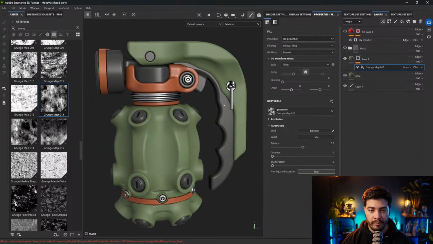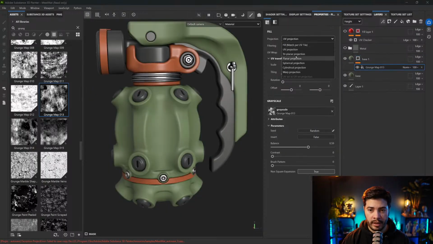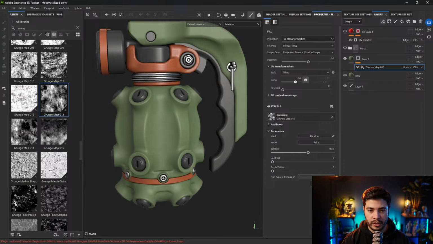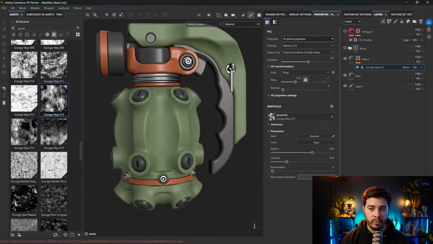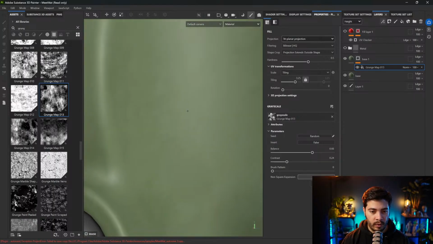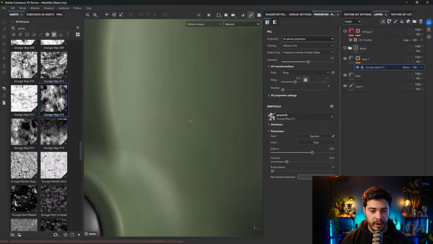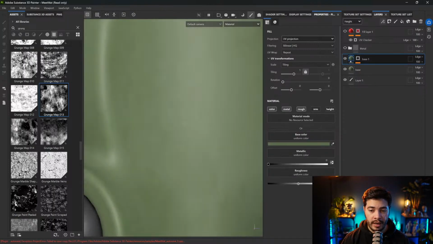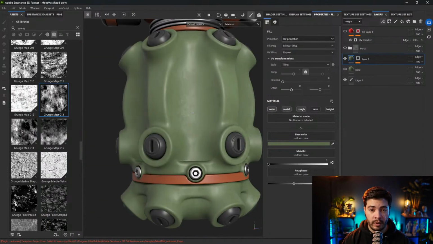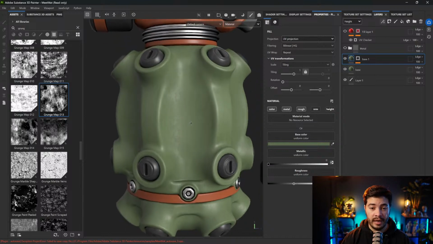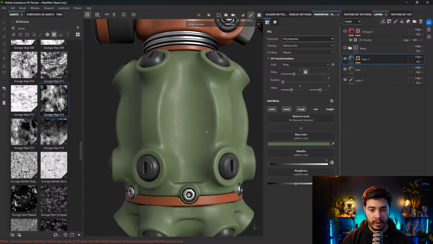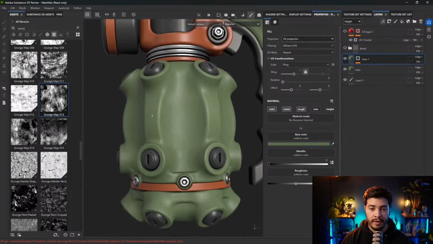Drag and drop that in there, and play with the balance. Again, triplanar, change the tiling, play with the balance, play with the contrast. And that's it. So this is a super simple thing to do. It's a duplicate of the same layer with a grunge, and hopefully you can see that in the video, but there's some very subtle variations in terms of color, right? But I can also variate the roughness. So I can add a bit more reflection there. So it's a single layer that is giving me all of these additional details. I think the roughness should be okay, the way that we have it. So super subtle thing. I haven't changed much.